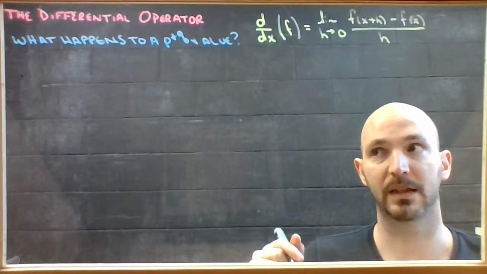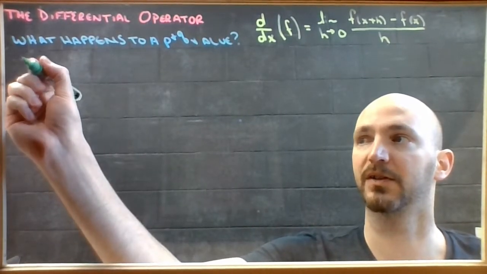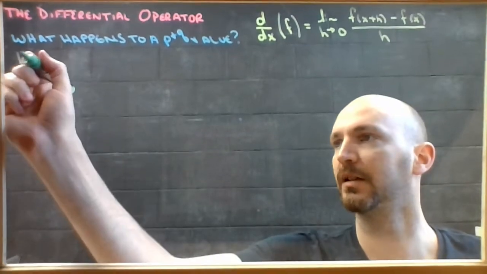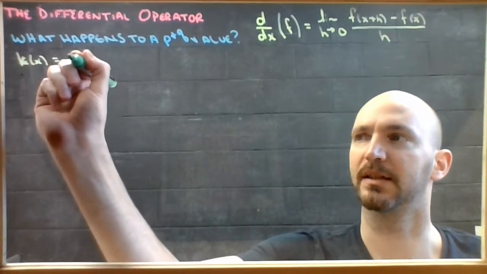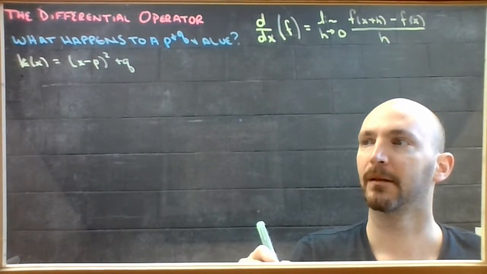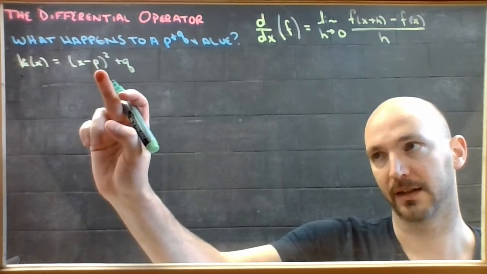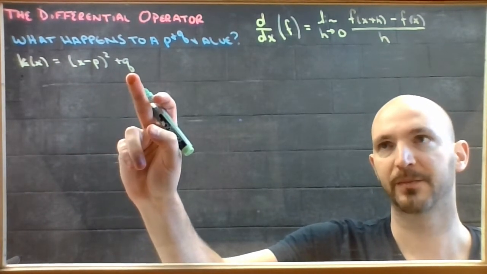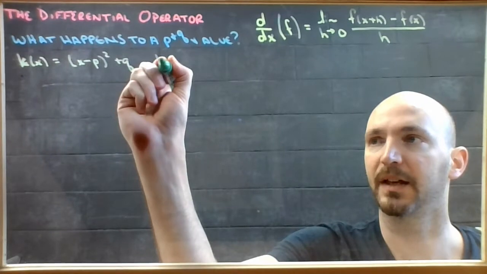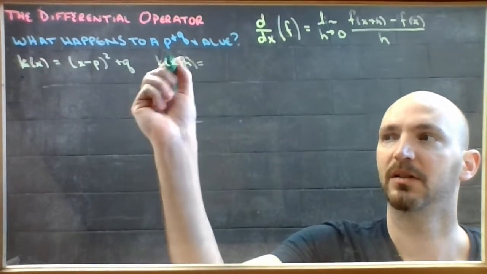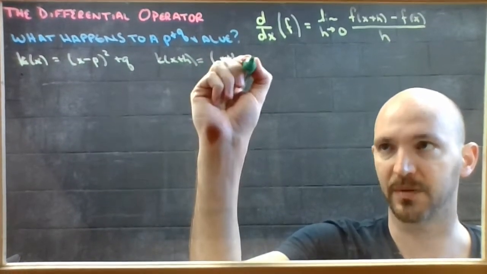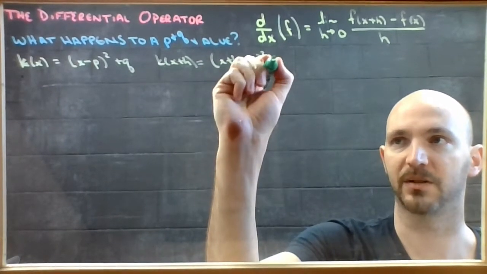All right, so using the parabola again, the type of function I'm working with will be, let's say, k. K of x is a parabola that has been shifted to the right a little bit and raised up or down. So that's what that would look like, right? There's your rightward shift, there's your up or downward shift. What I need here is the same thing, k of x plus h, but I'm going to replace the x with an x plus h. The minus p is still there, and the plus q is still there.